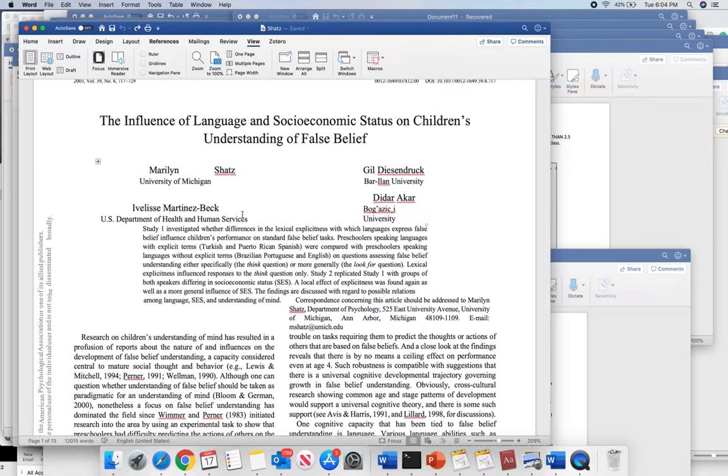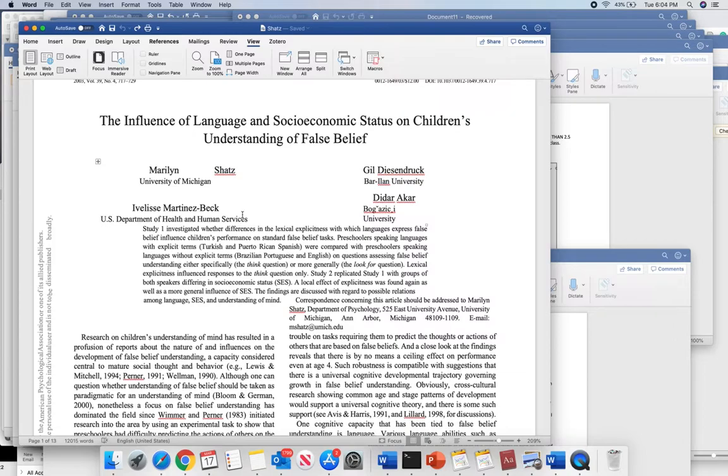So I think the second study, which we're not going to read, looks at just SES in general and these false belief sort of words. It says Study 2 replicated Study 1 with groups of both speakers differing in socioeconomic status. So they're going to see if there's like an extra component of SES. Now, here's the thing to know about socioeconomic status and language is that when people are in a lower SES environment, kids generally have less fluency around them. Their parents are talking to them less, and thus they're going to develop the language abilities less well. So this is sort of like how poverty impacts the mind.